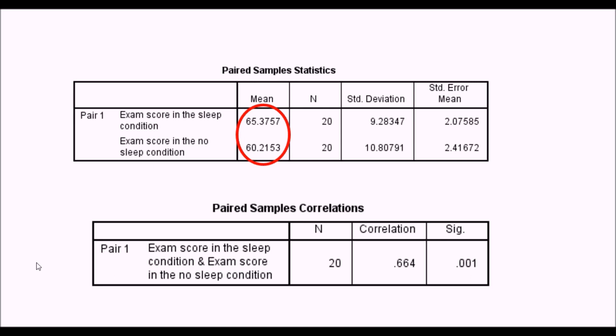What you can do then is just look at this next table. This is called paired samples correlations. This calculates a correlation between the individual's two data points. What we'd expect is that someone's score for their first condition will be correlated or associated with their score in the second condition, simply because people who are doing very well on the first exam are likely to be doing very well on the second exam, regardless of what condition they're in. And this is why we can't use an independent design for this type of study, because the data points will be associated. They won't be truly independent data points.